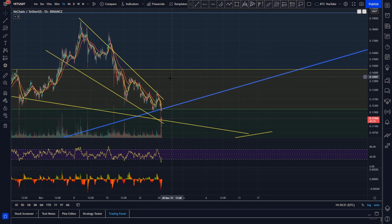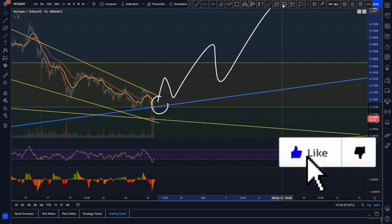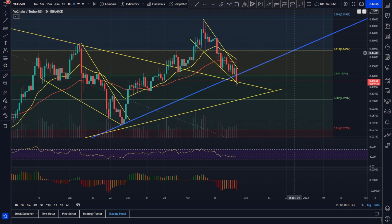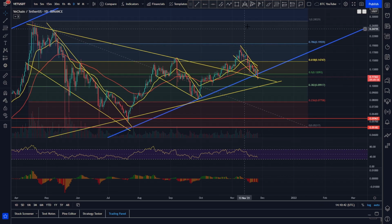And then obviously moving to the upside, as we said, we do want to see ourselves getting back above the 0.50 and then coming up towards this level at around 13 cents, breaking out of the downtrend, back testing, and then heading up towards the 0.618 at 14.7 cents, which we weren't even at. We were only at that basically a few days ago, weren't we? So definitely possible. You can see potentially forming another little falling wedge, which hopefully does have a breakout to the upside and then continuation, making another higher low.